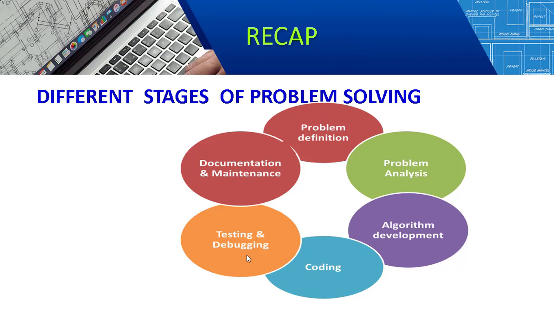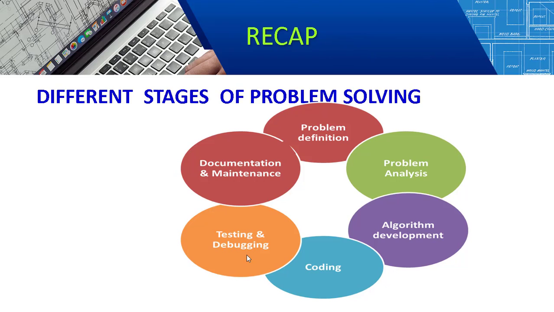We come across the syntax error, which means it is a grammatical error, that is, if the grammatical rules of the programming language are violated, then we get the syntax error. Then we have a logical error or a semantic error. Logical error or semantic error is the error that occurs when we use wrong logic in the program. Whenever the logic of the program is wrong, then we get a semantic error.